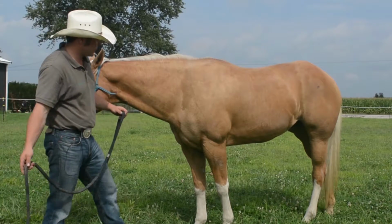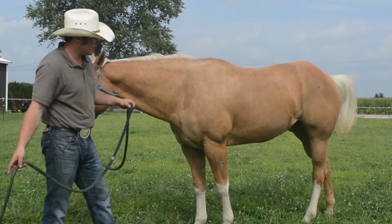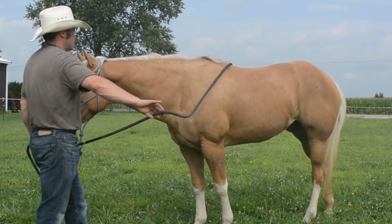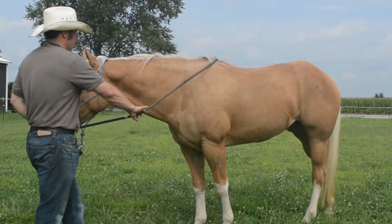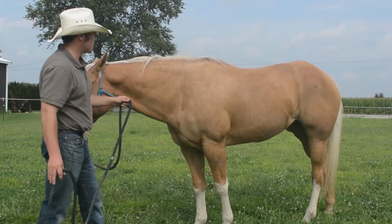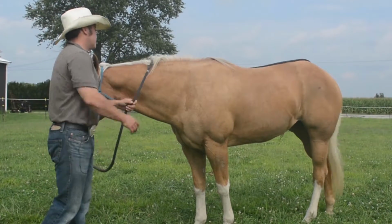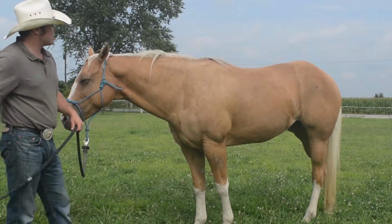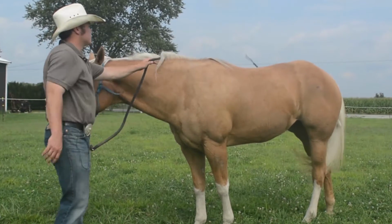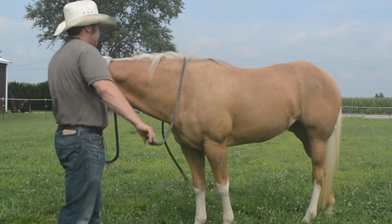Now I'm going to work around her legs, which are normally some of the most sensitive parts, of course. And the whole idea of desensitizing the horse is you want to do the exercise until you would bet $1,000 that the horse isn't going to spook if you do it one more time. See there, she got hit in her head just a little bit, but we're going to address that in a minute. Now, I always like to keep my hand up here by their eye, just in case something were to happen. Keep them from running into me.